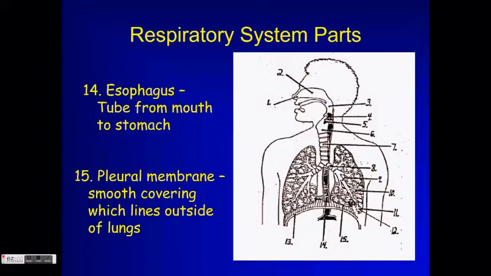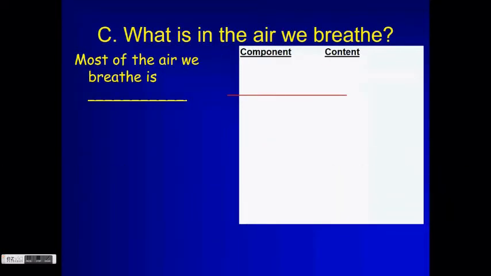If somebody were to have been in an accident or been stabbed, if their lungs were punctured, then that pleural membrane can't function to keep air in, at least at that spot. And as air goes in through these different pathways, the nostrils and nasal passage and pharynx and all the way on down, as you pull air in using that diaphragm, it would leak out through that pleural membrane if it's damaged. And so if somebody does have a damaged pleural membrane, it's important to make sure that that pleural membrane is sealed up. So a variety of different parts. Now more so a question of how do those parts work?